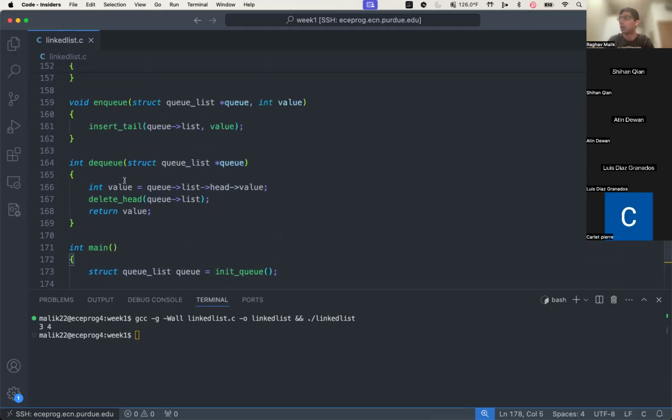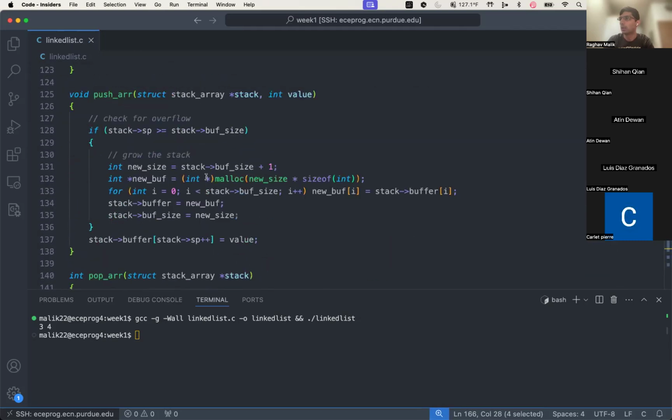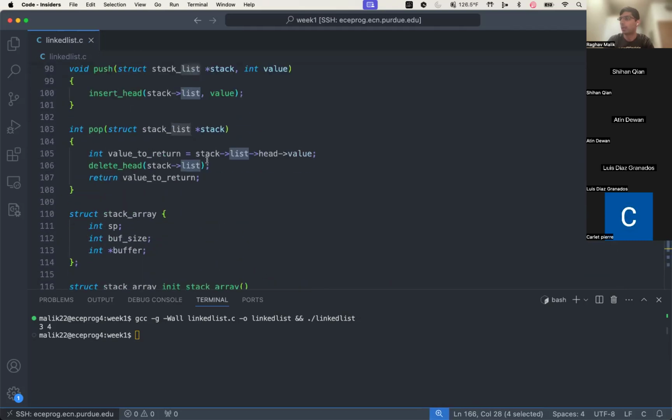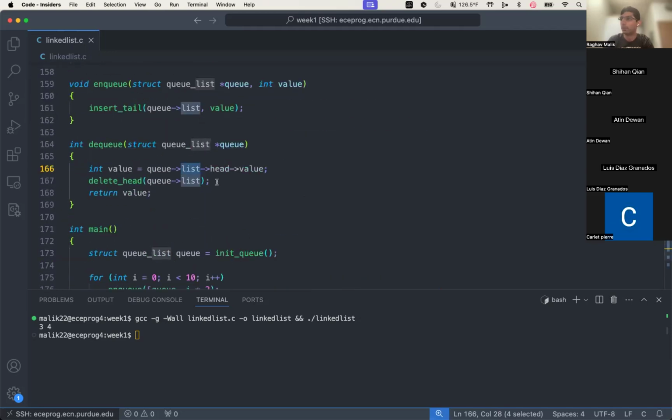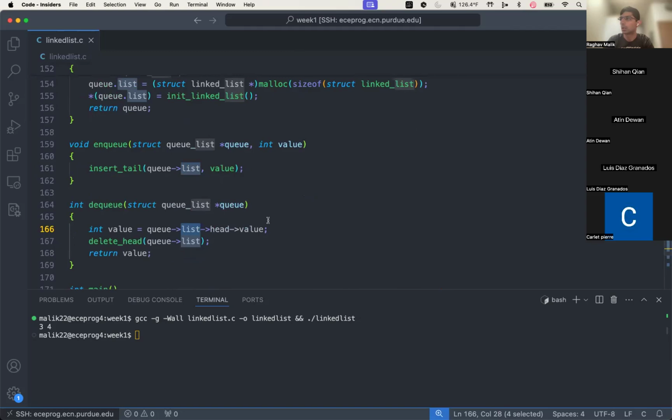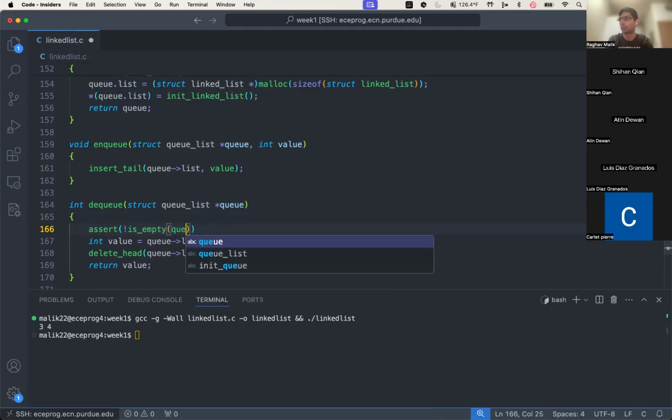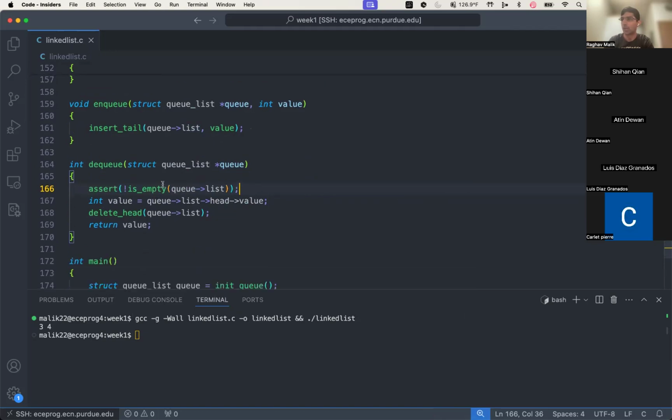That's right. So if the queue is empty, then oh yeah, this will cause a null pointer dereference. So how did we deal with this in our stack pop? Oh, I guess we just assumed it worked. But yeah, we can do something like assert here, right? And that way, if it's empty, it fails.